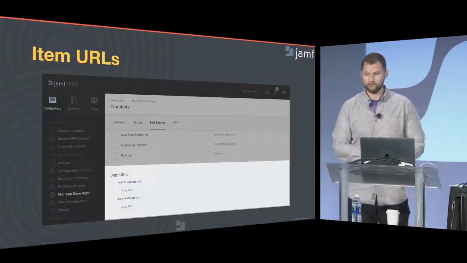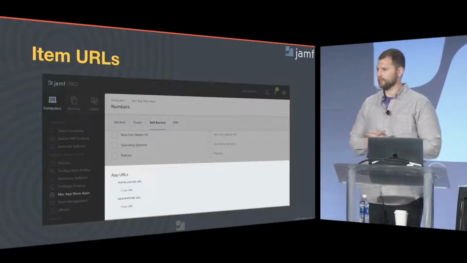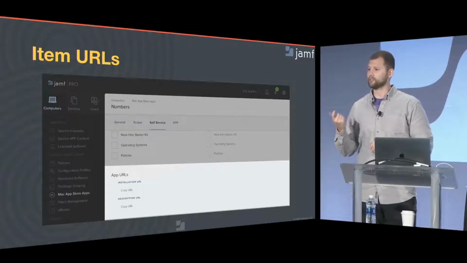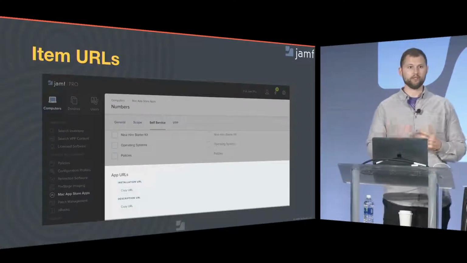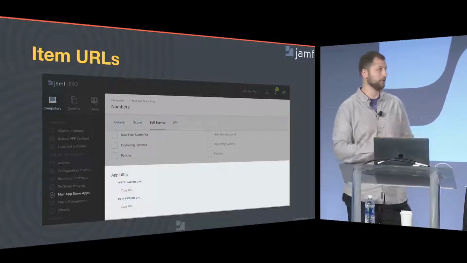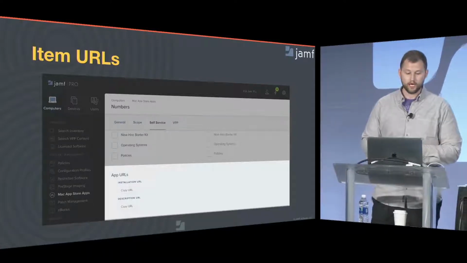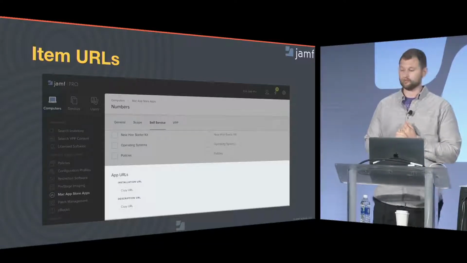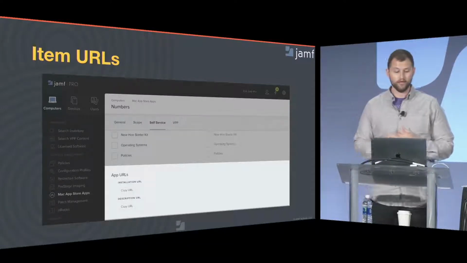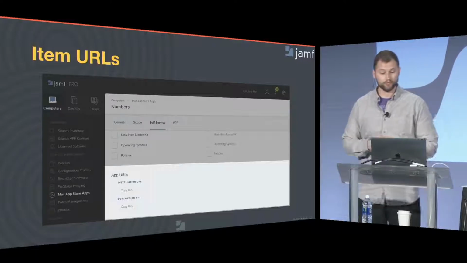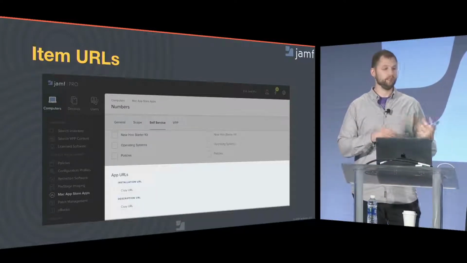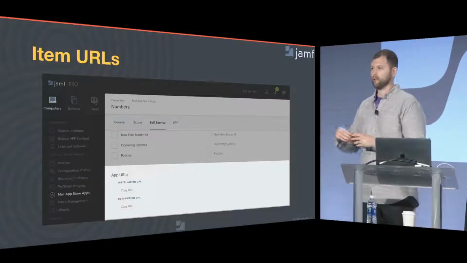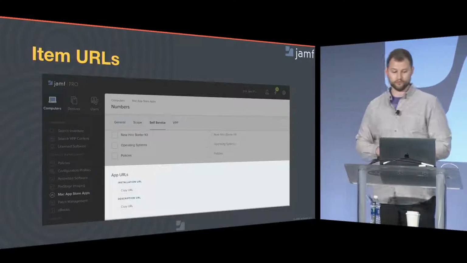Another feature is item URLs. Previously, you might have been able to do it in the legacy self-service. There's a URL behind every action button. With the new app, that's not available, but what we did was we brought that functionality and put it into Jamf Pro. With these item URLs, there's 2 of them, and it's provided on the self-service tab of each item that you create. And then both URLs will give you the option to provide these URLs through emails or web pages for your end users to get content from self-service without actually being directly in self-service.